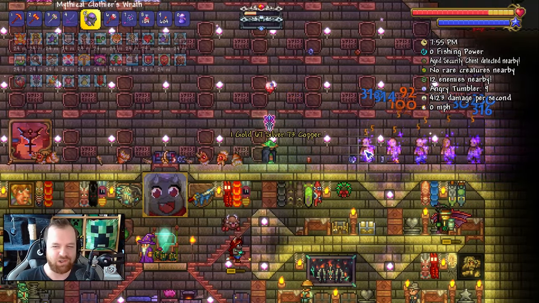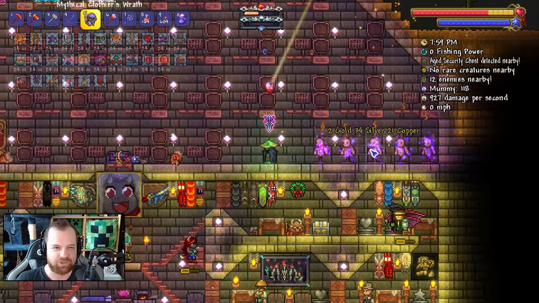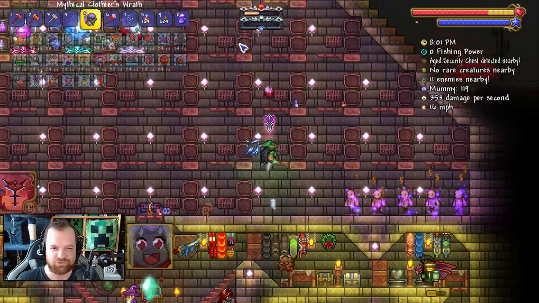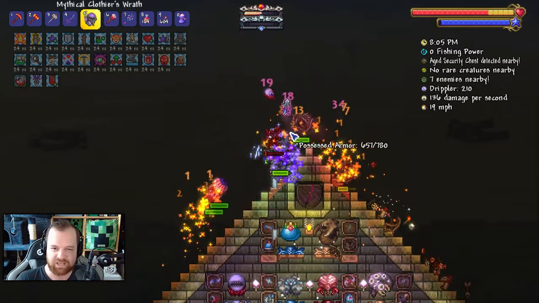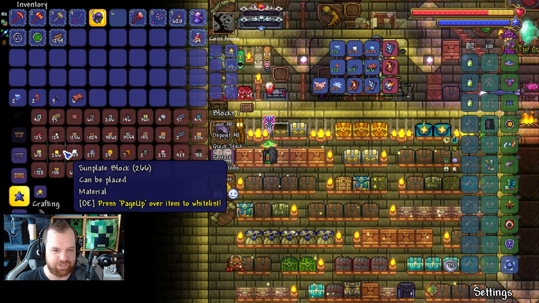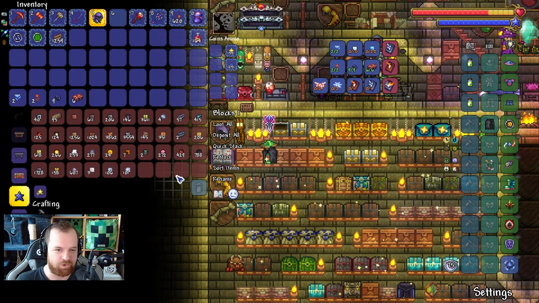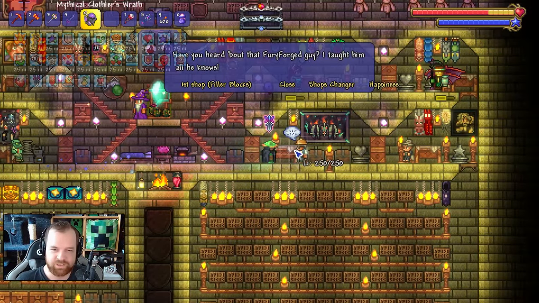5,000? Clothier's Wrath. Oh my god. Wow, I am really looking forward to using this against the Destroyer. Doing 5,000 damage per second is absolutely ridiculous. Oh, snappers, it is looking good, my friends. He says as he can't find any snow or ice blocks. Apparently, I don't have any, so I'm going to have to buy some because I can.